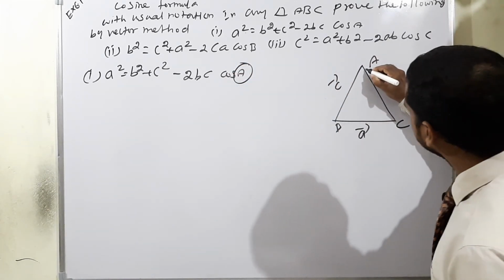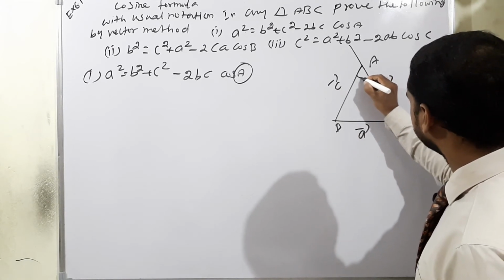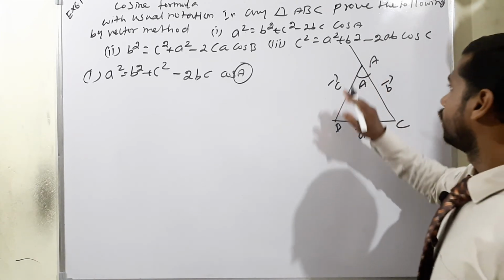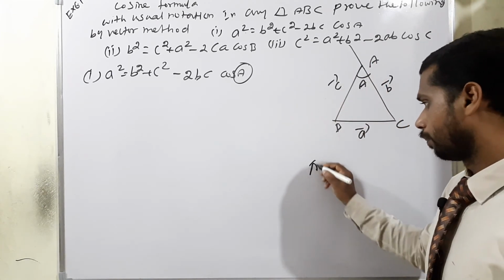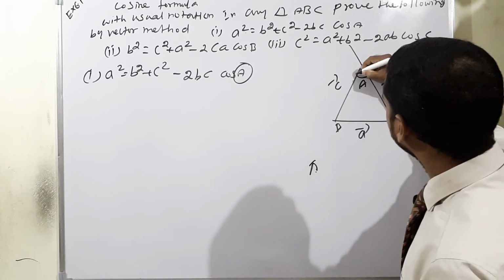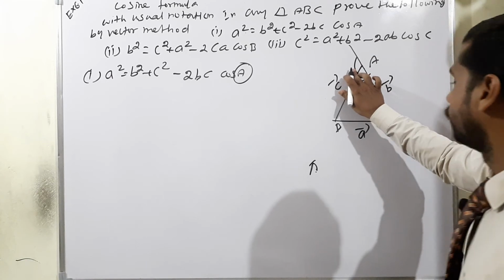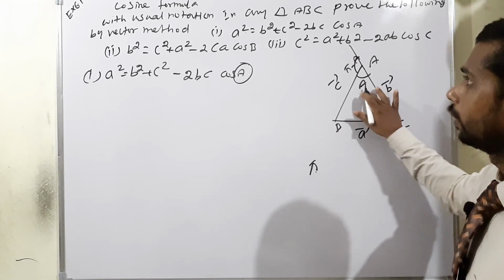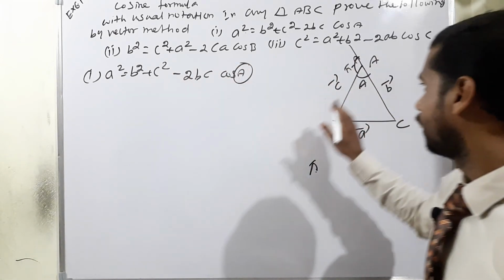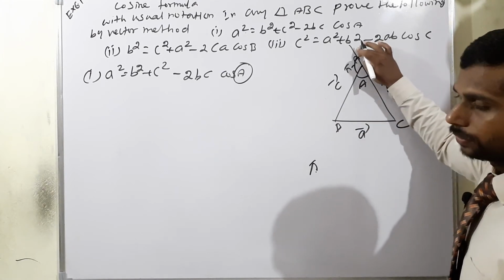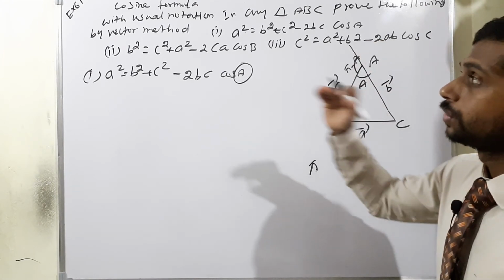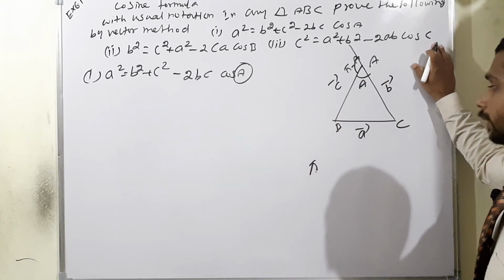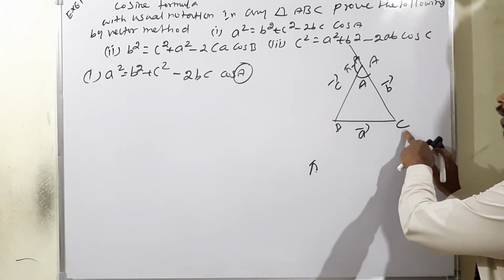For cos A, if you extend the part at A, the interior angle satisfies A plus B plus C equal to 180 degrees, which in radians is pi. The exterior part we can write as 180 minus A, or pi minus A. This is important because subdivision 1 involves cos A, so I extend only at A. If you need to prove the other subdivisions, we have to extend at B, and for the third, cos A, we extend at the exterior point of C.